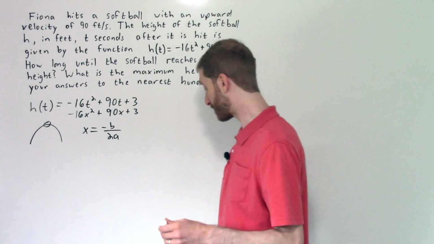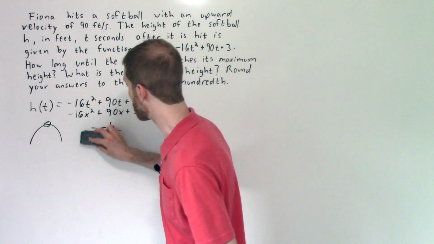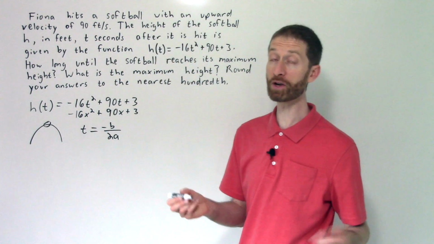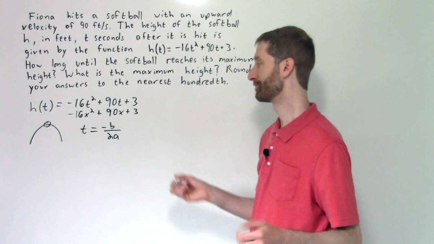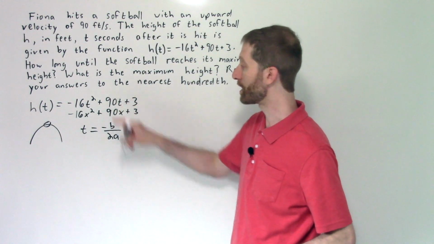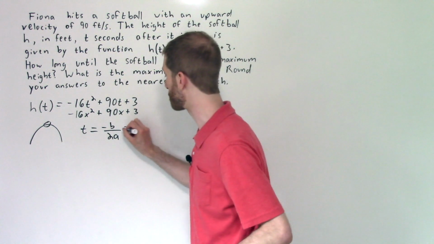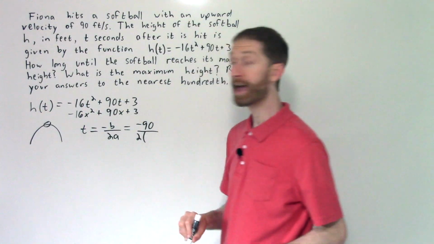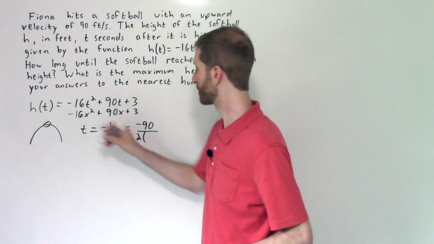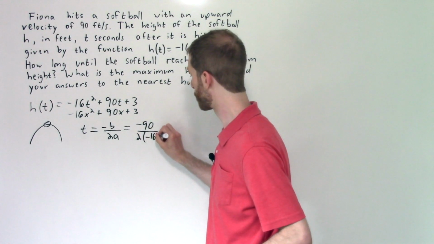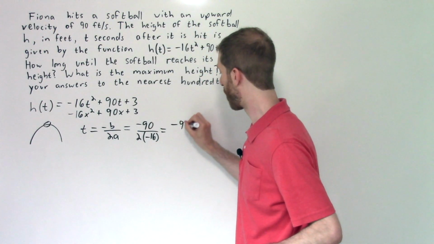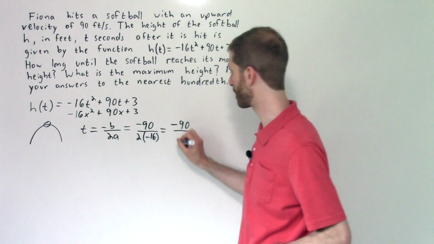So even though it's the x value, and that's what we're used to, I'm going to erase the x, and in this problem, call it t. So we're doing the opposite of b over 2a. That'll find us that x value, t value. The opposite of b is 90, so that would be the opposite of 90, all over 2 times a. And a is negative 16. It's that leading coefficient. And we simplify that down, and we get negative 90 all over 2 times negative 16, which is negative 32.